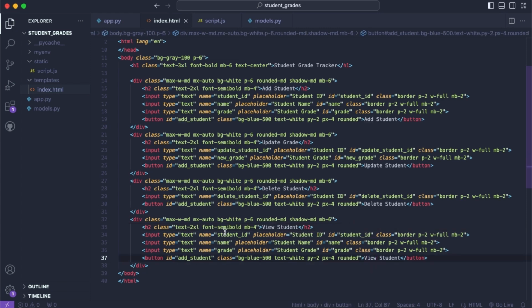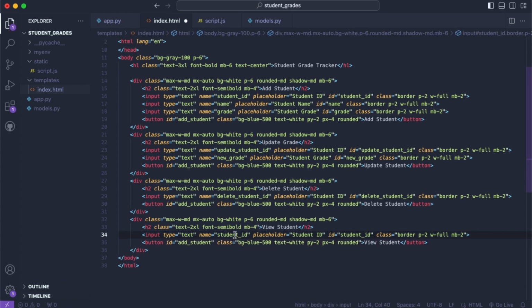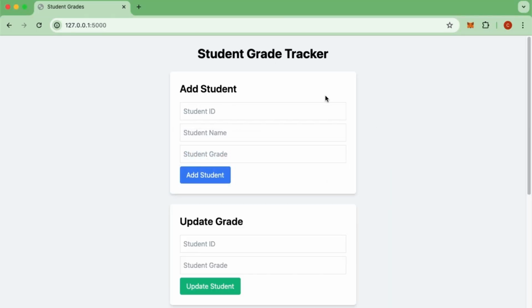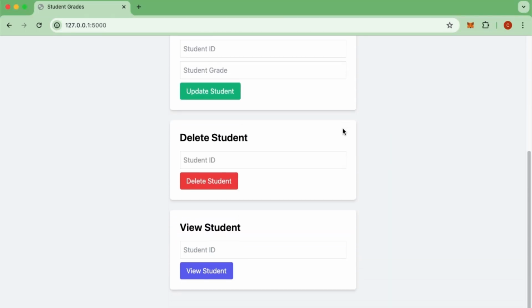And then we will remove the name and the grade because we just need the student ID, and we'll say view student ID. And if we just change these, so we have indigo, we'll change this one to red, and then this one to green. Now if we come back over here and refresh, we have 4 different blocks.